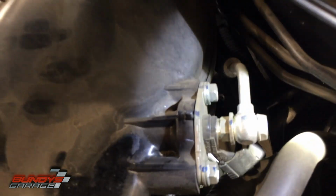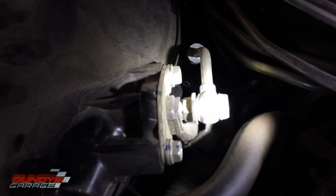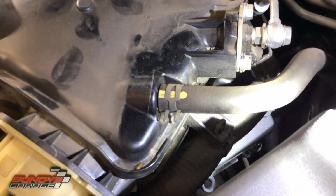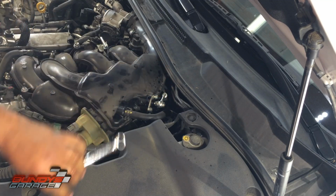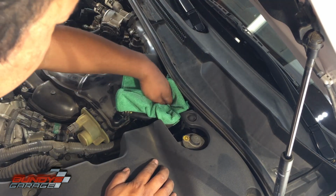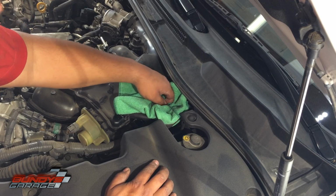So, but like I said, when you guys take off the fuel line, be careful. There's 2 crush washers sandwiched in there, so don't lose them. Do not lose them. And we'll take off that hose as well right there. You're gonna get some fuel coming out of there, so get a rag. So I'm gonna catch it. It's a hot day here in Southern California, so this fuel system is under pressure.